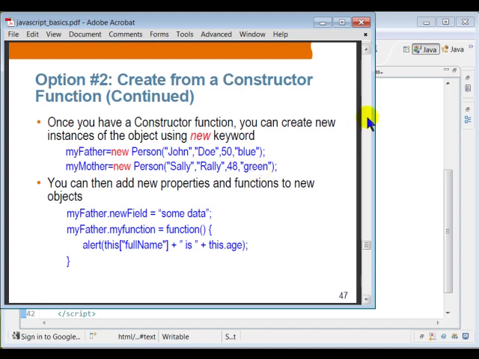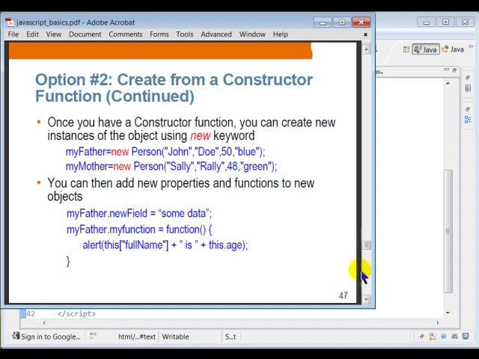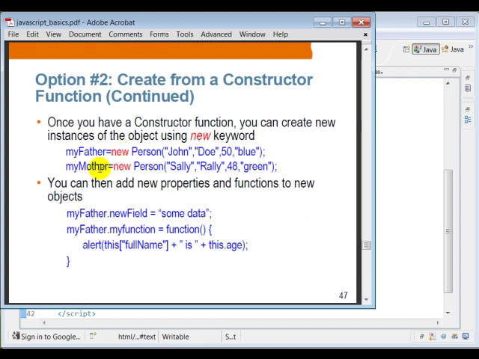Right? In Java, you're actually creating a class, okay? And then from the class, you create an object using new, right? In JavaScript, you are actually creating a function. And in this case, the function is playing the role of a template, meaning a constructor, okay? So here I created two person objects and assigned them to my father and my mother variables.